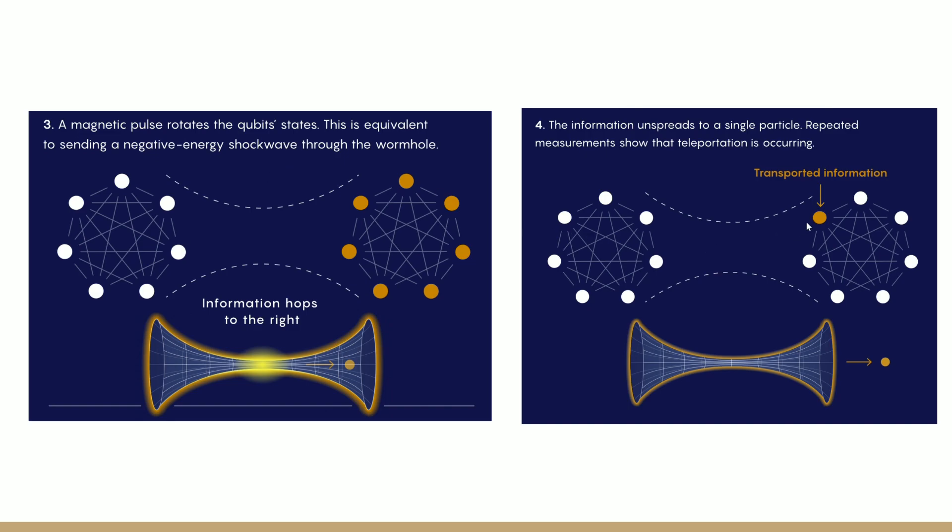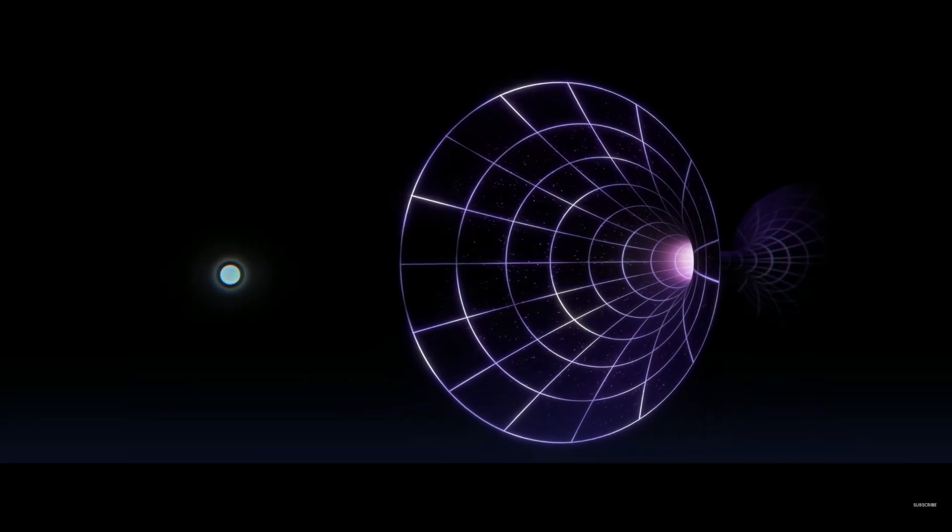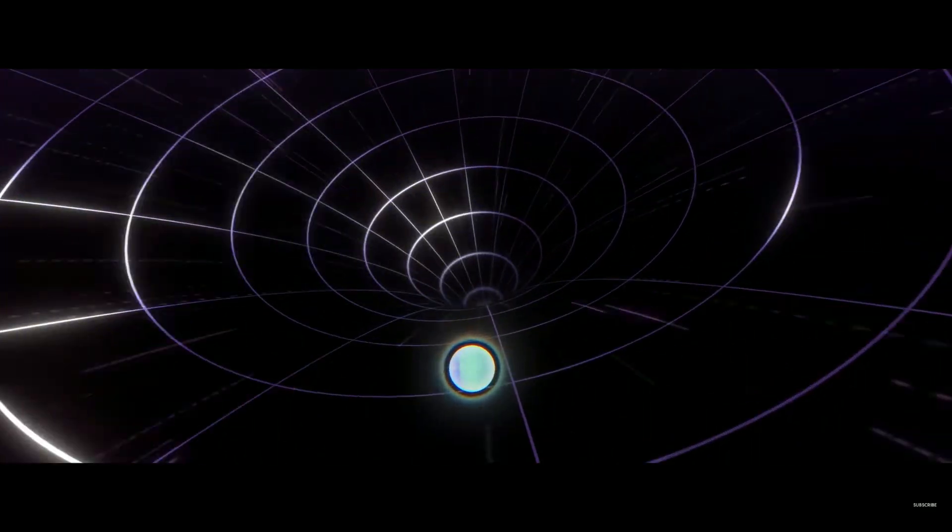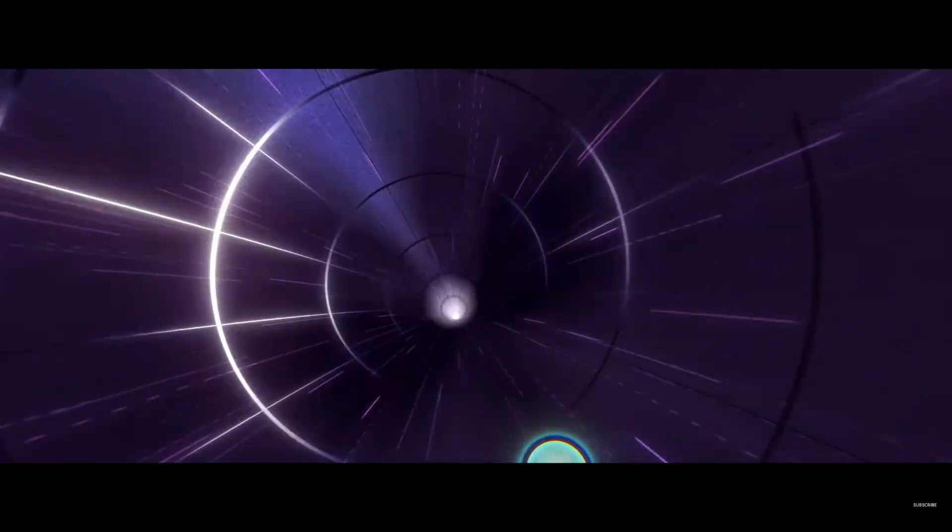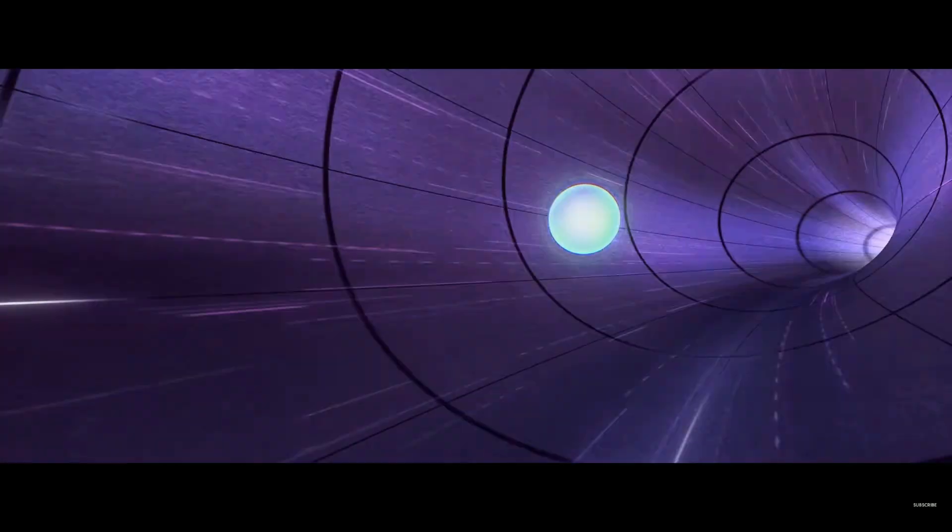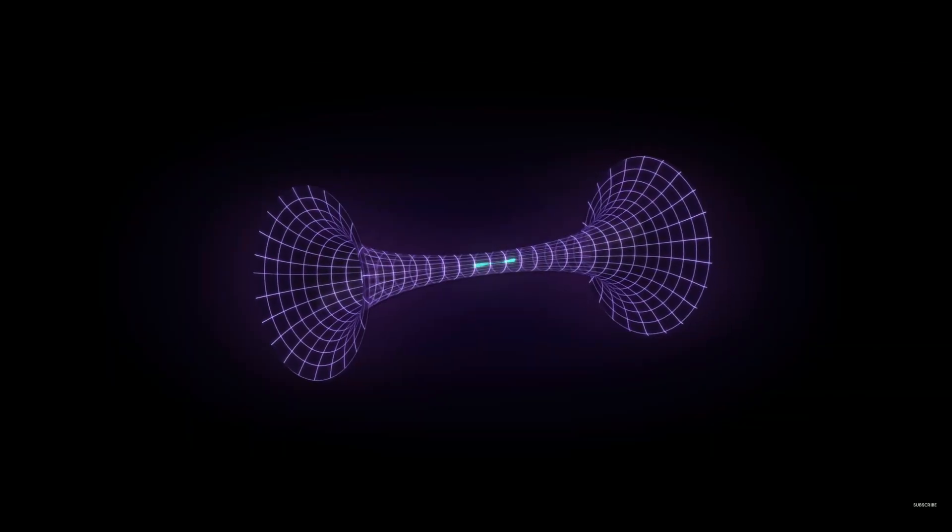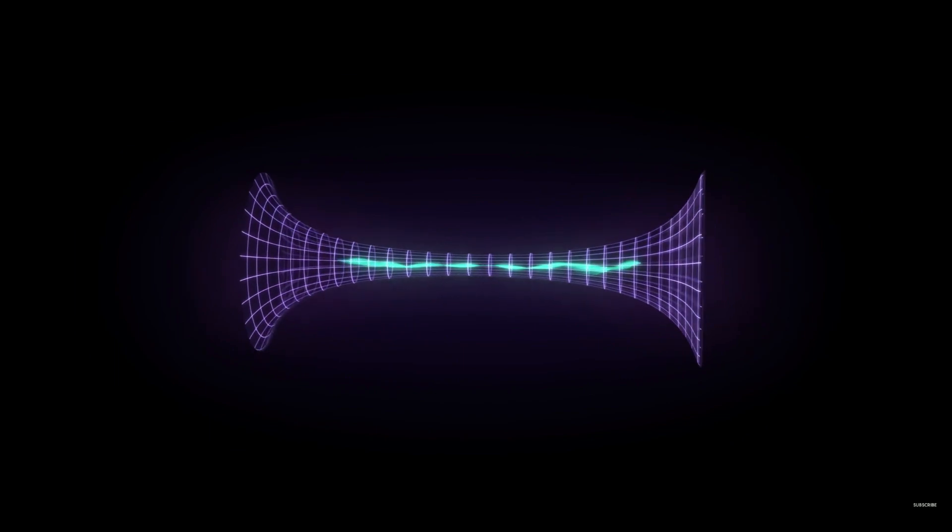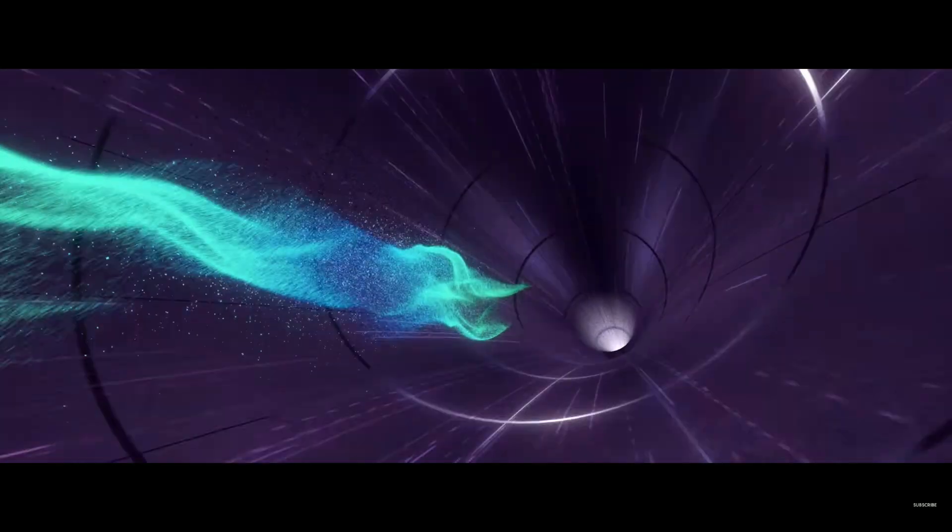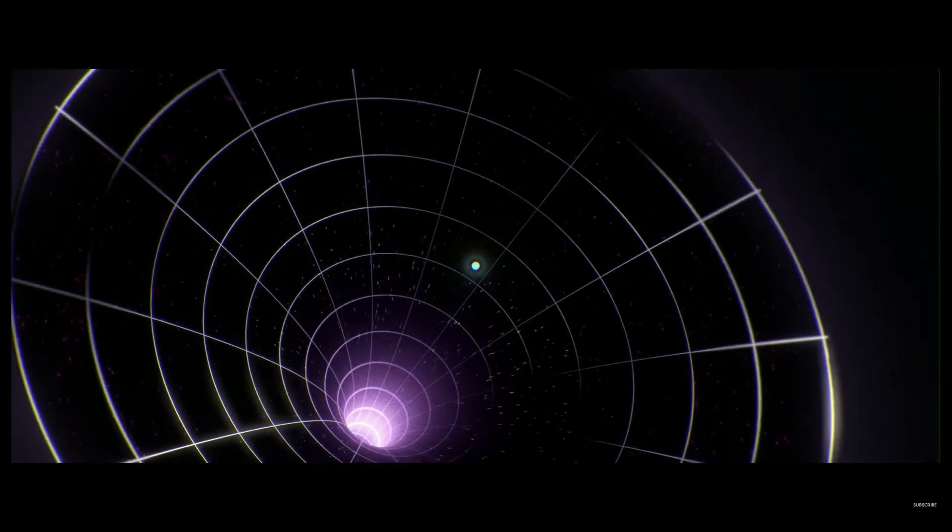Finally, they used another fundamental idea of quantum mechanics, which is that when you measure something, it isolates it to a single particle. Once they measured the state of the system on the right, which was the switched system, they were finally able to isolate the information, the original information that they had put in, that they switched out that single qubit and isolate it to a single particle on the right side. This whole process just showed how maybe wormholes are this kind of higher dimensional object that are able to bend space-time and transport information in a way that we can't physically see, but it's happening on a higher dimensional plane.